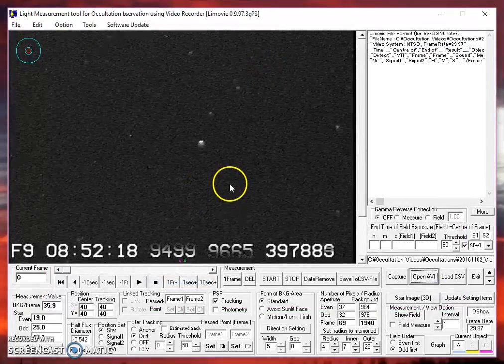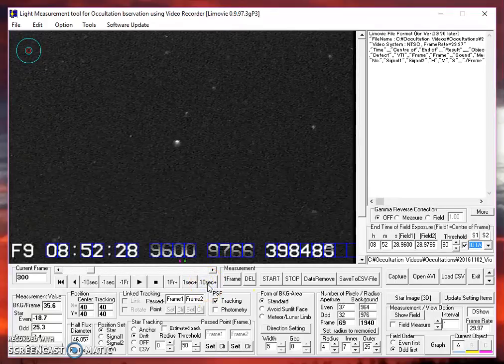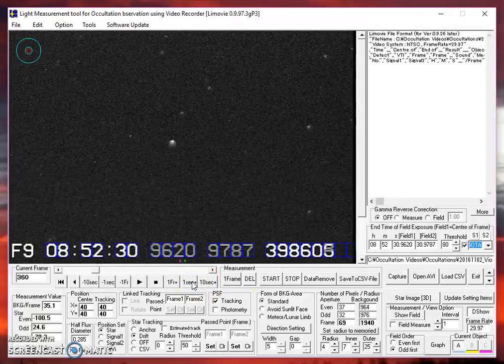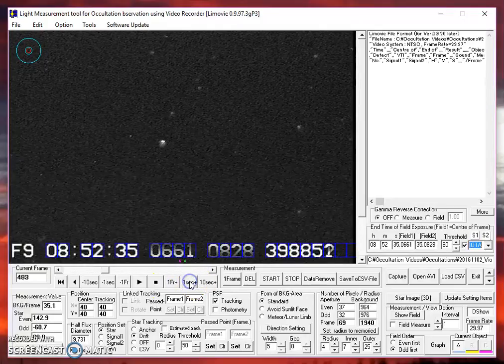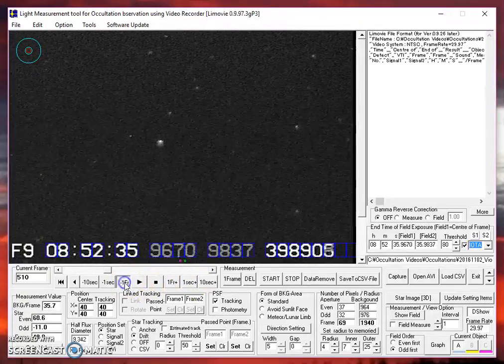So here's our video. Notice first it uses an IOTA VTI, so we need to go over here and switch to IOTA and double check that the times are being read properly. Looks okay. Remember, you can adjust this threshold up and down a little bit to make sure that's working well. From experience, I know this occultation occurs after frame 500, so I'm going to step up here a little bit, to frame 500.